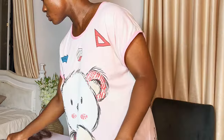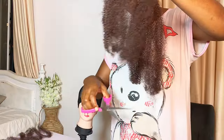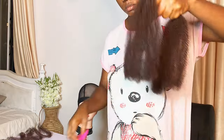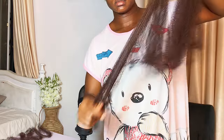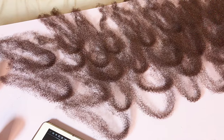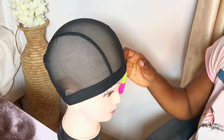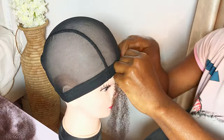So here you can see me simply parting the extensions to make the crocheting process easy for me. And as I'm cutting off these extensions, I'm able to cut them because I knew the length that my client wanted. And even if I cut it, I wasn't going to cut too much, such that it was going to be shorter than she wanted. Now, these are all the pieces of the extension that I have separated. And once I was able to separate all of them like this, I just went ahead to crochet. This saved me some time and I was able to crochet faster.